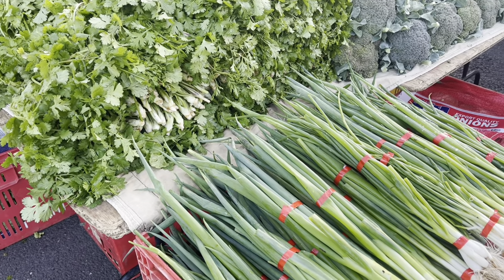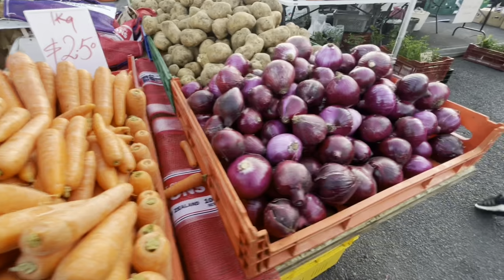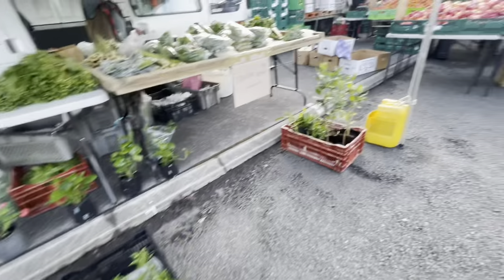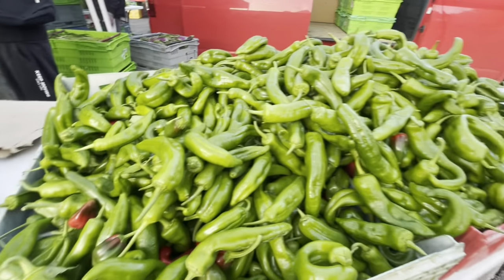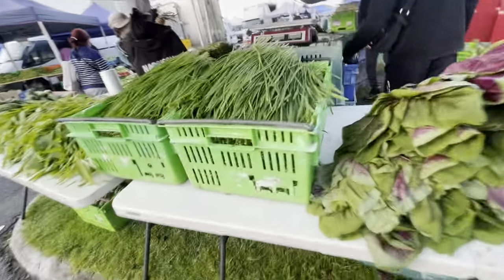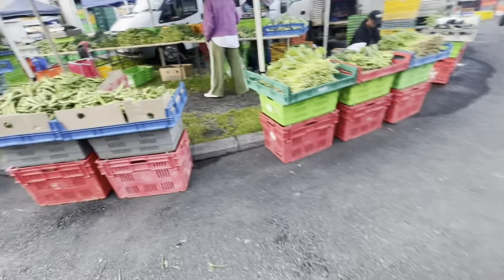More lemons — a lot of lemons, end of season, so everyone wants to sell them through. Cauliflower — went up to $15 but I think that's affordable now. A lot of fresh spinach — doesn't look perfect but it's the best one to use in your kitchen. Spring onions and a lot of coriander. Some broccoli, more carrots, red onions, potatoes — washed and unwashed, personal choice. Organic herb NZ — Thai basil $5. Totally support the locals. Bitter gourd — good for reducing sugar levels, I've heard, though it doesn't taste great.